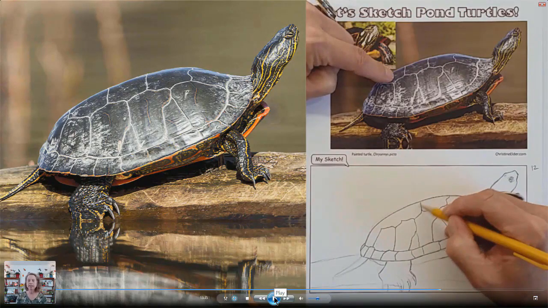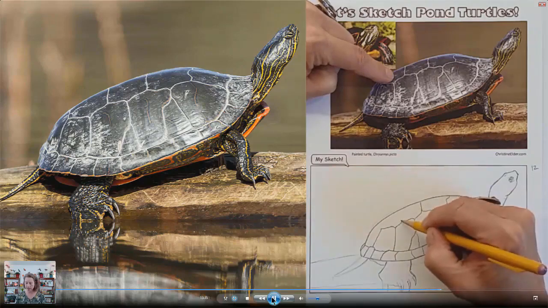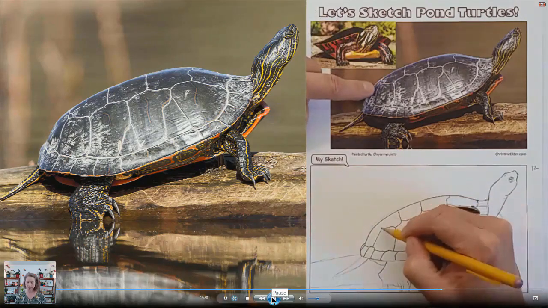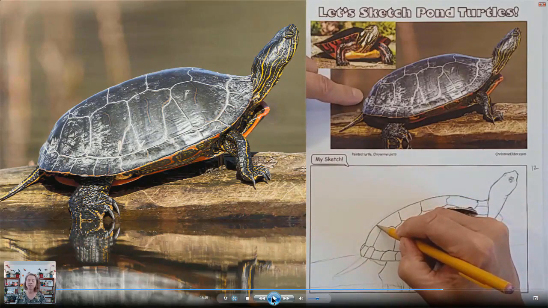And so now I just have to do these parallel lines to finish up those top scutes that are attached to the vertebral column and the ribs underneath. And again, the pointing just helps me to keep track so I don't go too fast, and to make sure that I'm really drawing what I'm looking at and that I am looking.